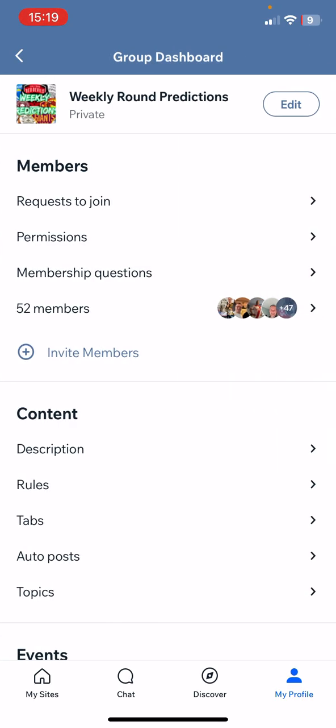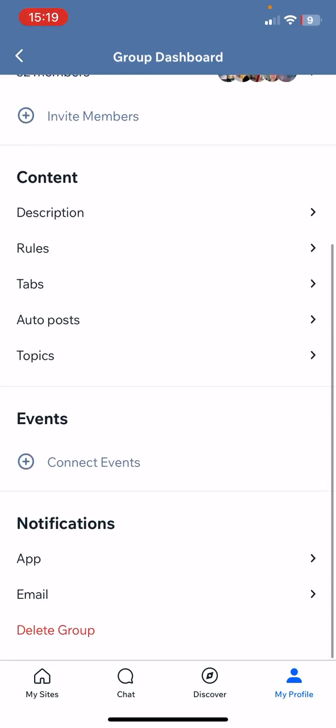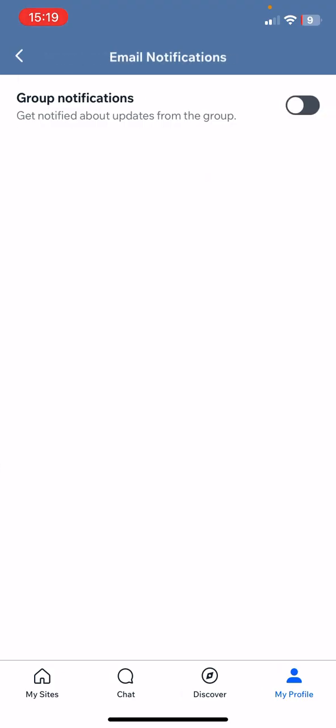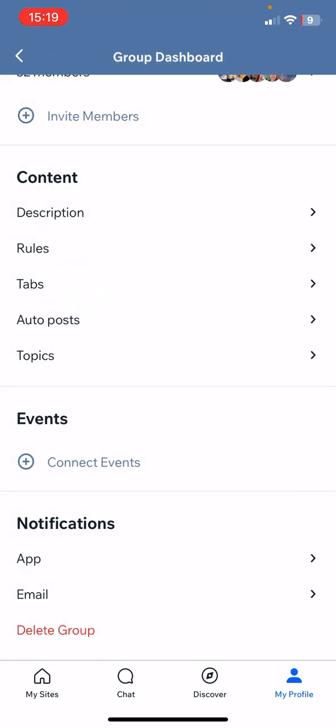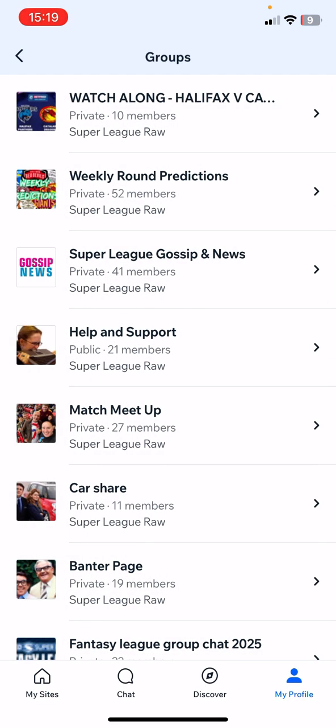What it now does is it gives you this. So in terms of a new list of things to do, you don't need to worry about any of that, just the bottom bit, notifications. And again, just as we had before, you can set your notifications for the app and you can set your notifications for your email, okay? You only have to do that once for each group and then it's set up. Dead straightforward.